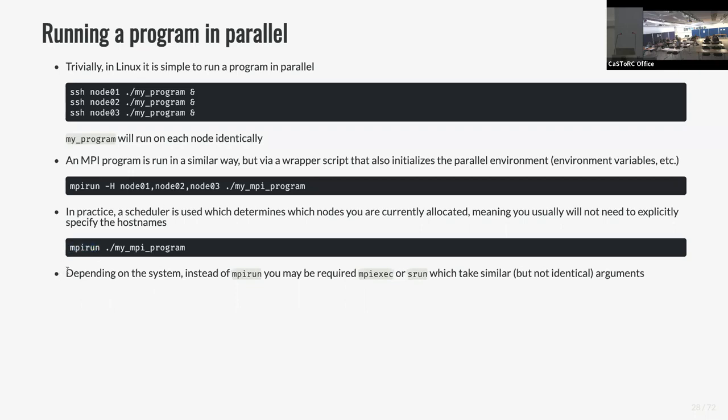Just wanted to let you know that depending on the system, the right way to run an MPI program might be by using mpiexec. So where I put mpirun here, you would use mpiexec, or on some systems, the recommended way is to use srun.